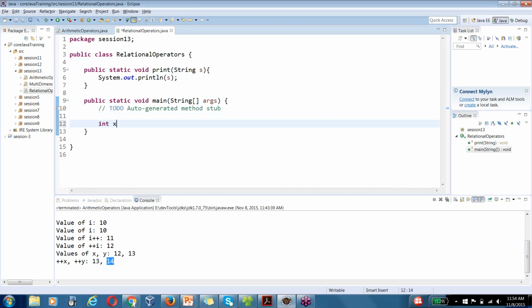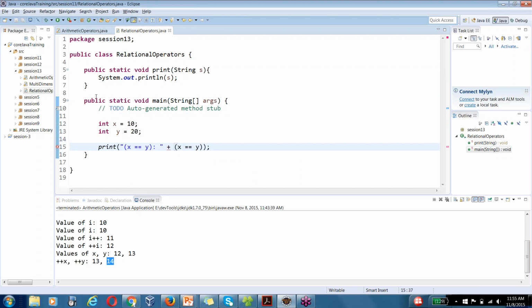Let us take two numbers, x equal to 10 and y equal to 20. Let us try to print the value of x equal to y. What is the value?